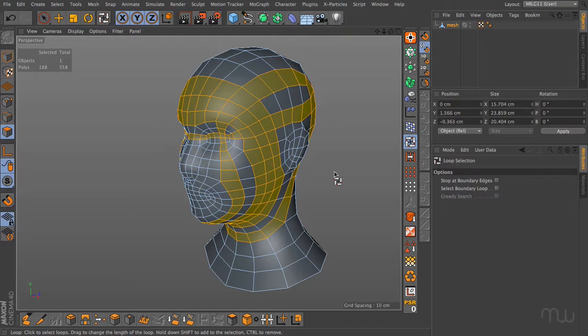Now, a lot of this course is going to be dealing with how we control and redirect the flow of edge loops to create our base meshes, but also to make subdivision sharpening in our meshes. And I'm hoping that the one thing that you have when you finish this course is a really solid understanding of how loop systems like this work.